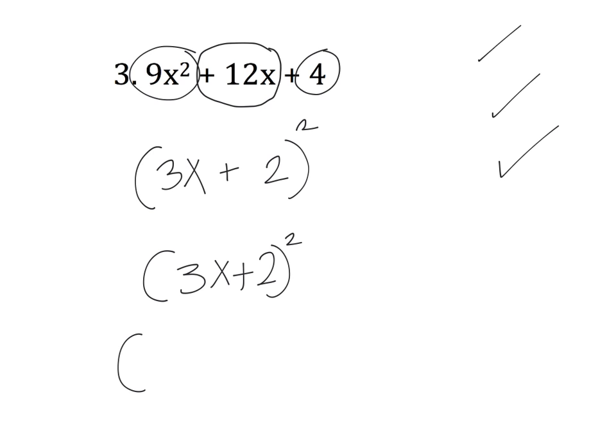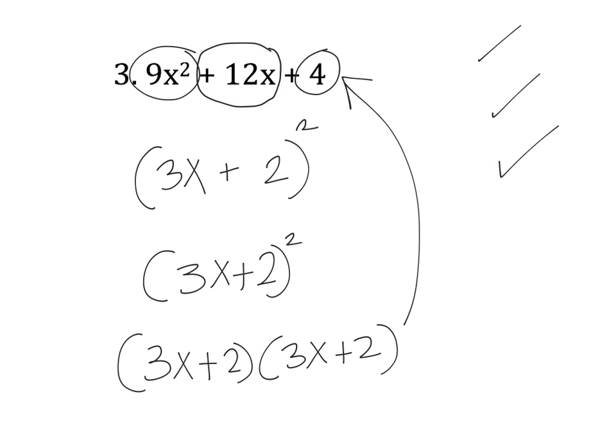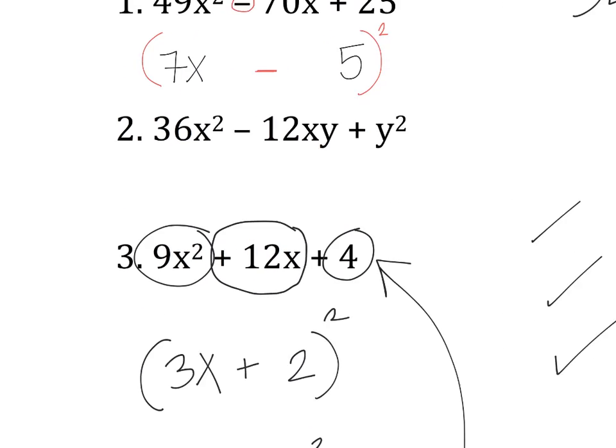Now if you want to check that, you can write it algebraically. You can write out 3x plus 2 twice and FOIL it, and you will get exactly that. Or you can put this in y1, your factored form in y2, and you will see that they will be equal to each other. So this only works if you have a perfect square trinomial, if it satisfies 3 different rules. Now let's move on to number 2 and try this together.